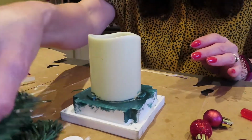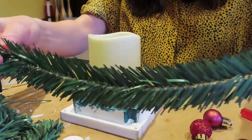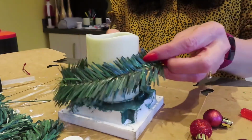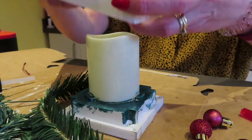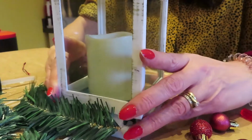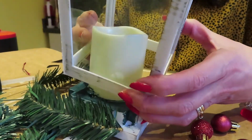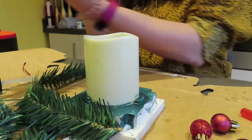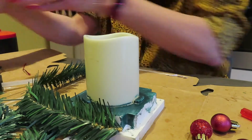I left it overnight, and then I'm going to take one of these pipe cleaners which look like Christmas trees, and I need to glue it onto the side here. But you need to be very careful with this because there isn't a lot of room when you start putting that on there, which I've learned. So I'm going to have to make sure that this doesn't interfere with the closure of this lantern. So I'm going to put the top to one side while I glue all this.